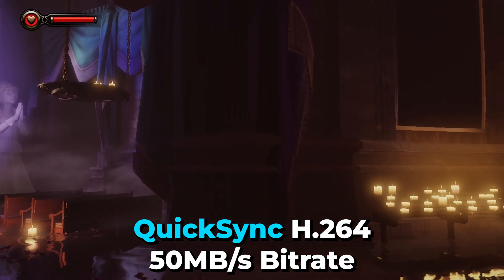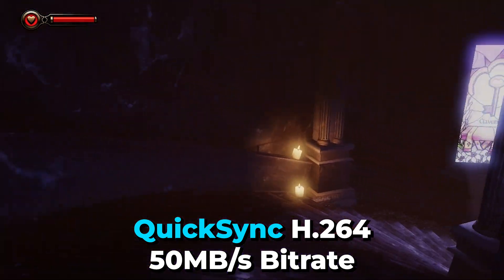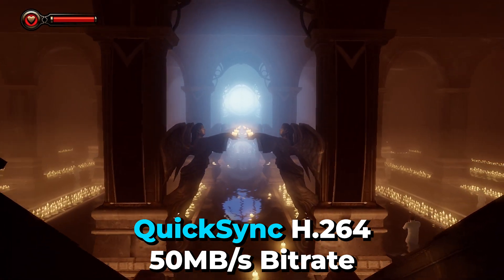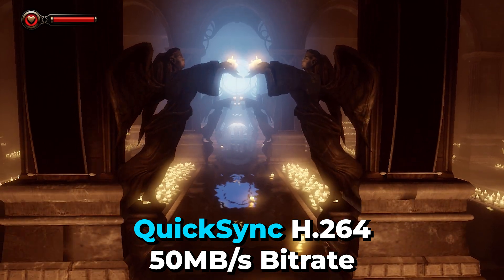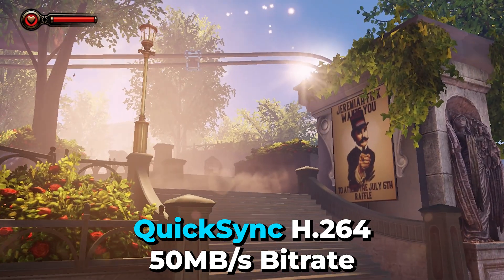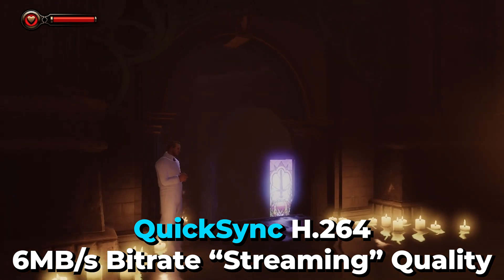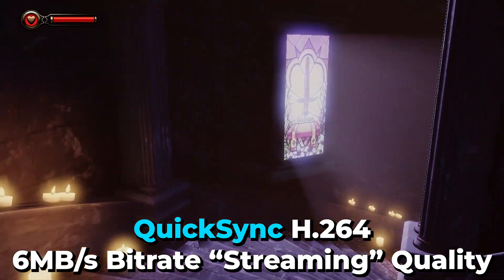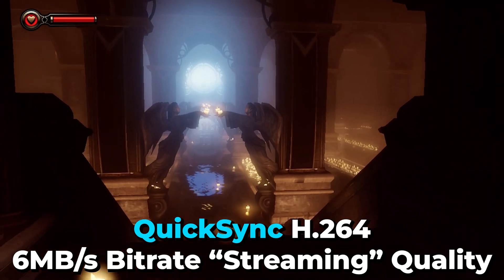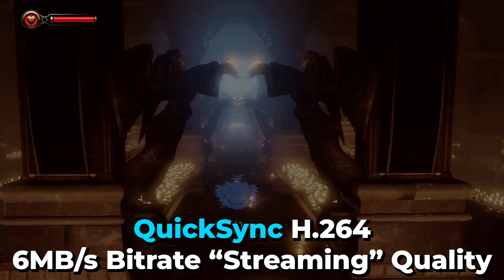In terms of image quality, QuickSync at this point has had pretty much a decade of development, so it looks really great in both H.264 and H.265. If you're going to be using AMD, keep in mind that their H.264 is still not as good as Intel or NVIDIA, but it's still more than passable. If you actually plan on using HEVC or H.265 on AMD, Intel, or NVIDIA, you're going to have a great experience — just know you won't be able to stream with it. QuickSync and NVENC from NVIDIA seem to handle lower bit rates better, so if you're in the market for a new system I would look into Intel. But if you already have an AMD system, you can more than adequately use it, especially if you just plan on recording.